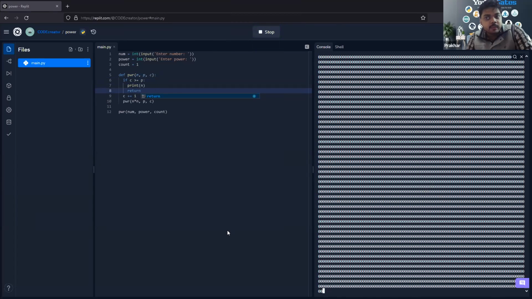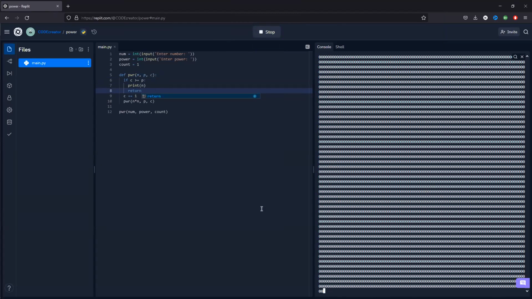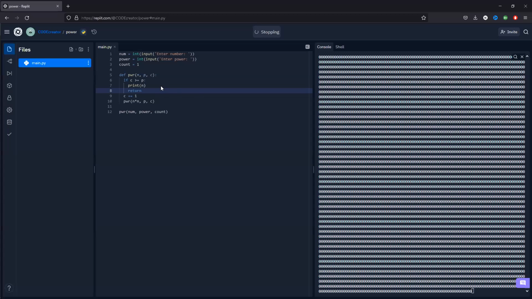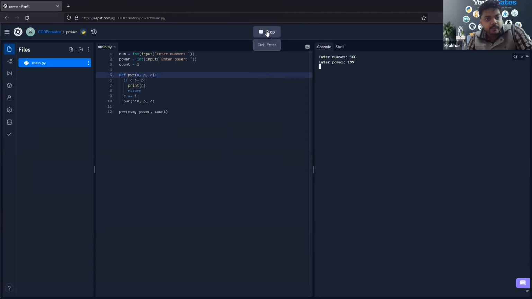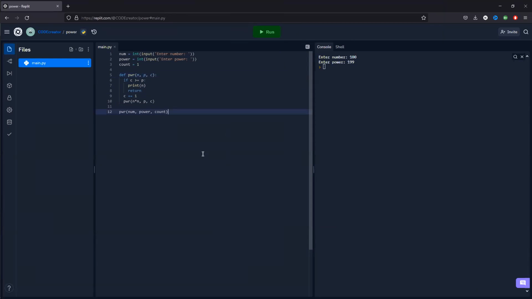Just click on stop, clear the console, then run it again. Yeah, that's what I'm trying to do. It's just glitching a bit. Let me stop sharing. Okay, now it's good. No, it's not. Wait. Oh my god. Okay, it's stopping. Sorry, I just forgot to add the return line to stop it. Give me a hot sec. Okay, cool. Now I can run it. Enter number and 2. Okay, it works now. This will go a lot longer, but yeah. You can stop sharing that.